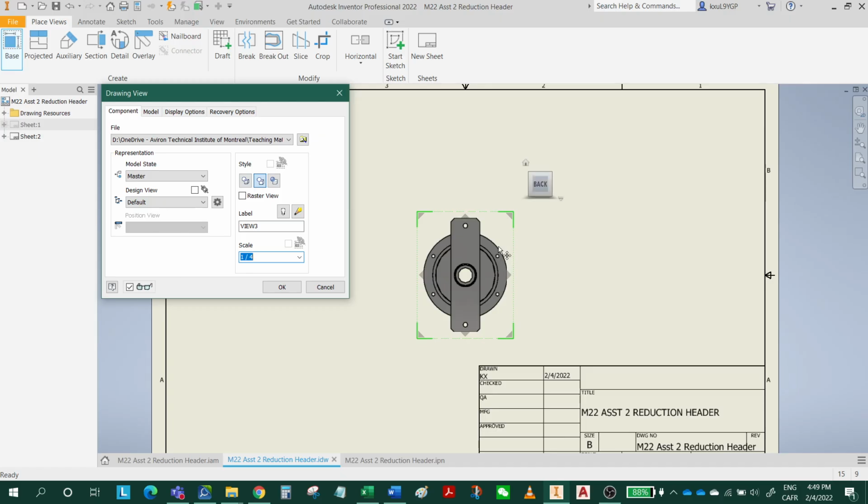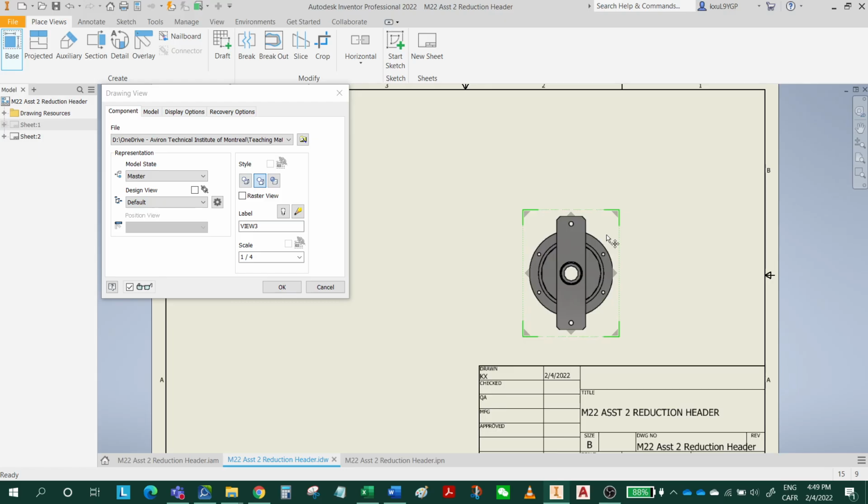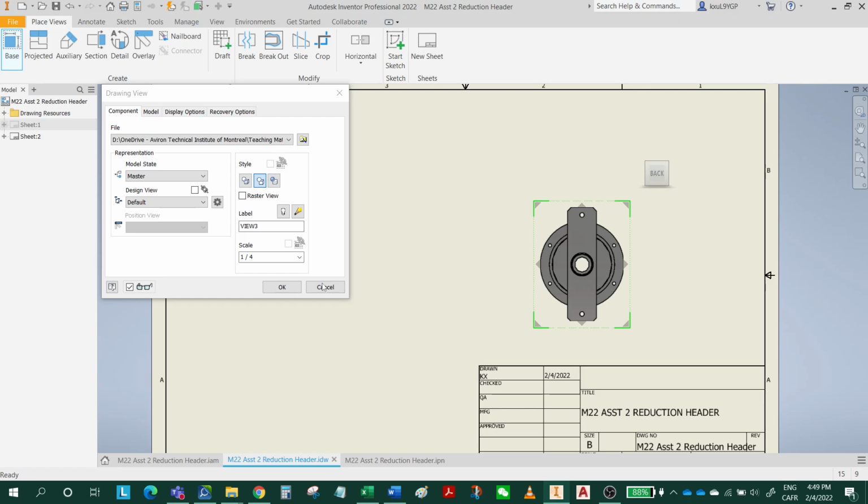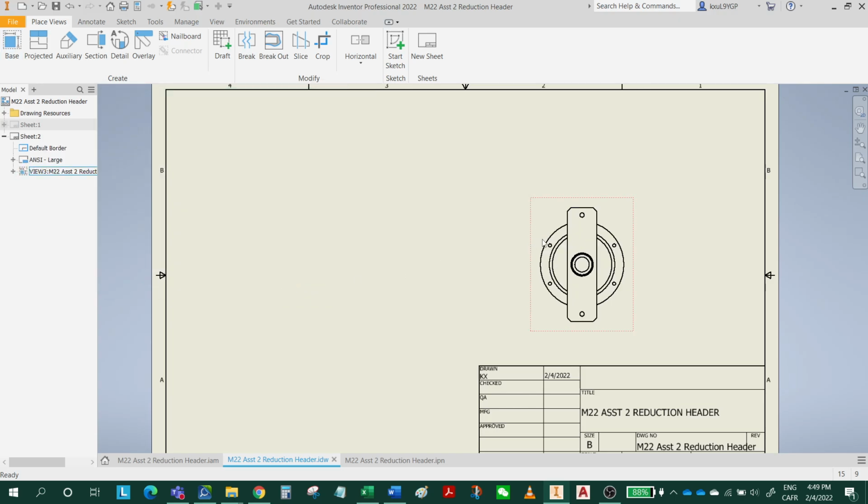For the front view, I need a section view. I'm going to drag this to the right a little bit and click OK. Then I'm going to create the front view using the section view command. Click section, click on the view.